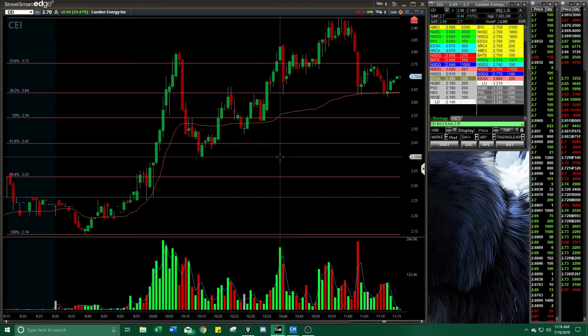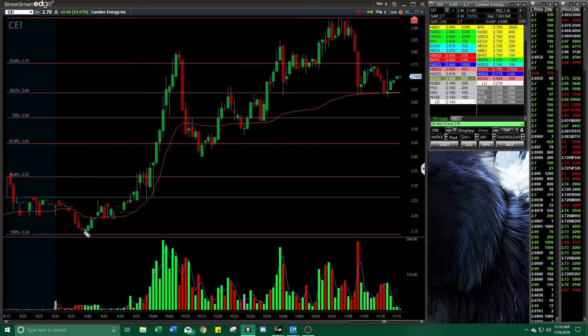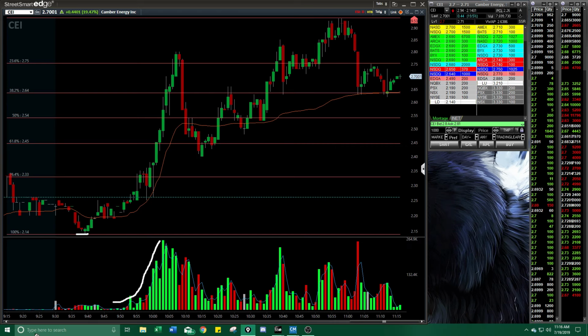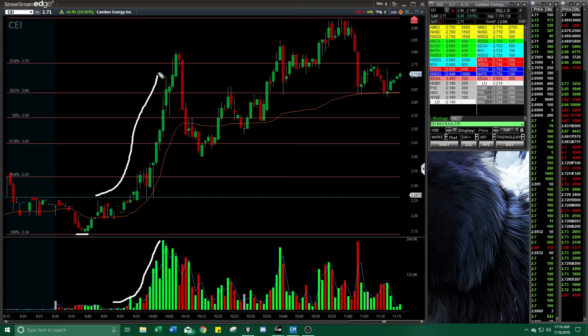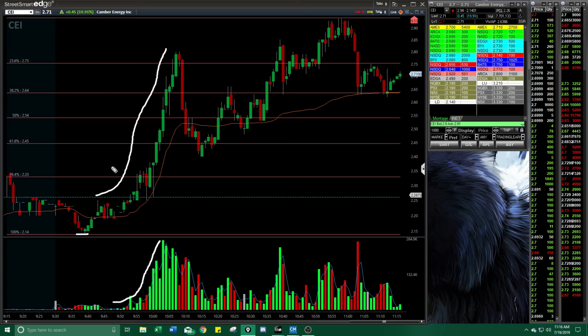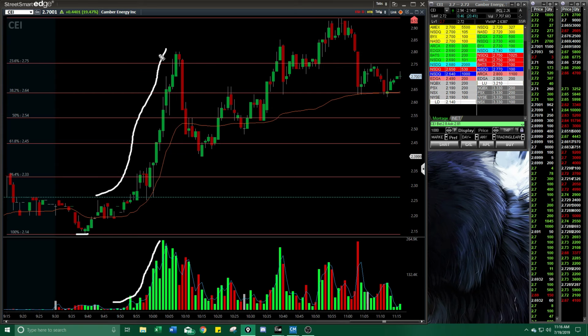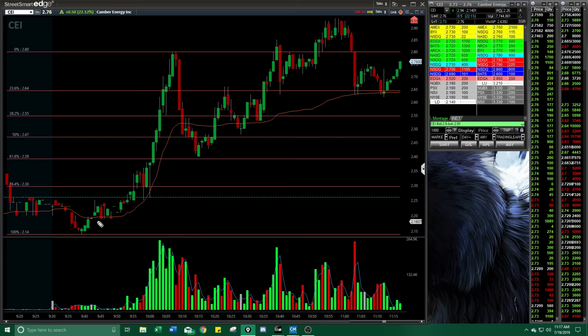We'll look at this on the 1 minute chart. CEI from $2.15 right here starts getting all this volume pushing into it, ramping it all the way up to $2.80. Don't chase after it when it's in the middle of a ramp. Let it top out, let it sell off. All you simply got to do is throw Fibonacci retracements from the low all the way to the high. I quickly just slapped on the Fibonacci retracements on it.